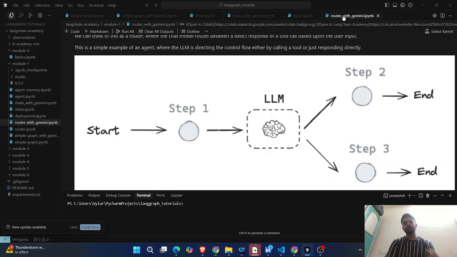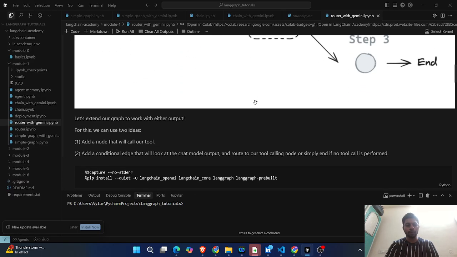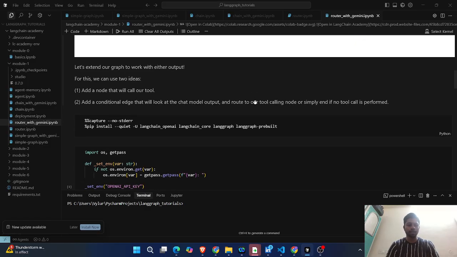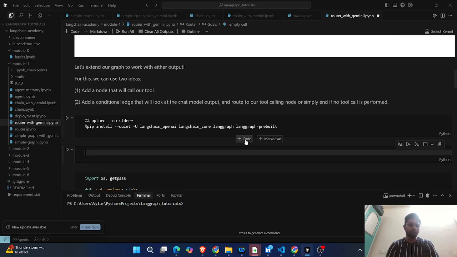Now, what we're trying to do is handle this scenario. So in case it is a question related to the tools, it will give that response. In case the user query is not related to that, it's a generic one, the LLM will handle it. The LLM will give the response. That is what we're trying to do now. So for this, I'm using Gemini API. I already set the context earlier, so I don't want to use OpenAI API because it's a paid one. With the Gemini, we're getting things in a free way, so that's the reason.